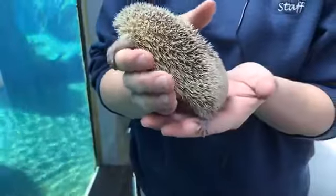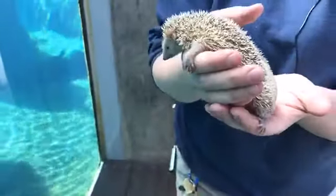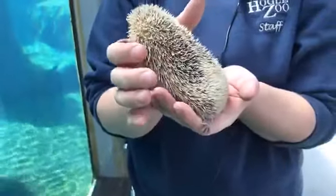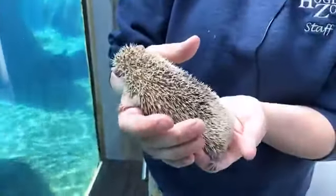She's actually just waking up from torpor, which is kind of like a wintertime hibernation for these guys. So she's still pretty sleepy, so she's a little sluggish. Yep, she's going to wake up. We'll put her back in here. Somebody loves your little travel tote, by the way, Mel.